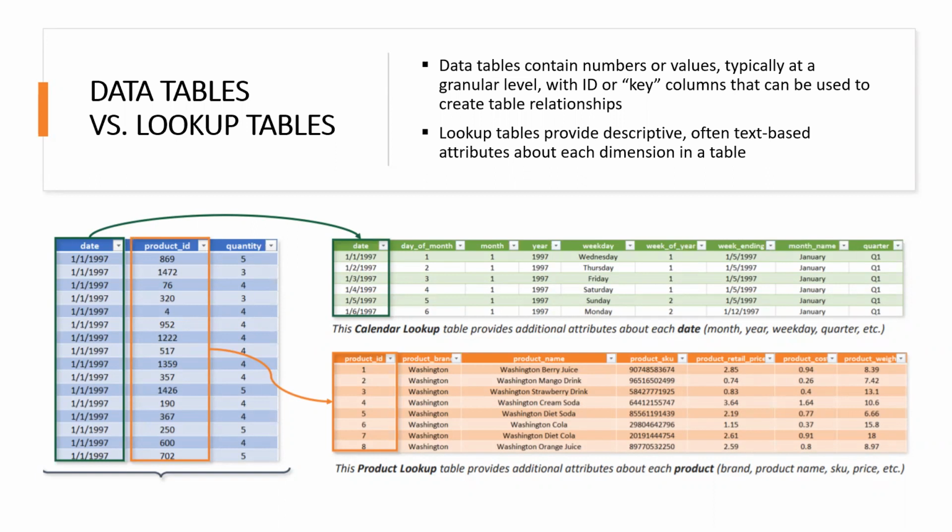In order for us to connect them again, there needs to be something like an identity. You understand? Something that connects the two tables together. I mentioned that, and that is known as a key. So what ascertains whether your table is a data table or a lookup table depends on that key.